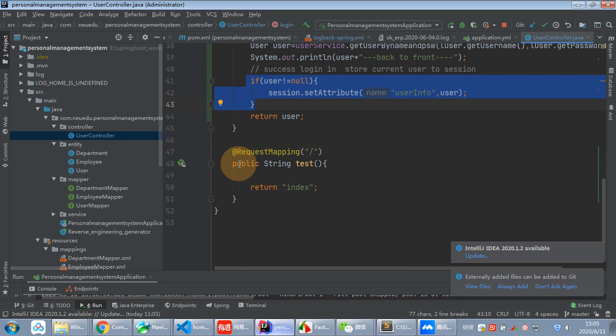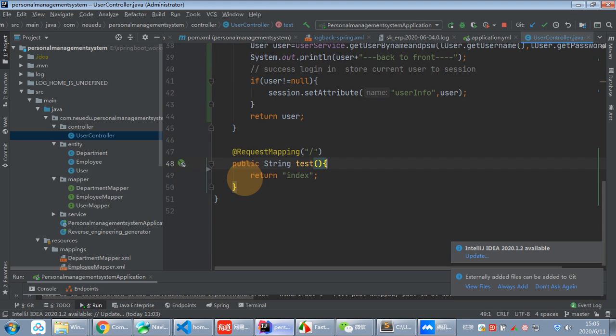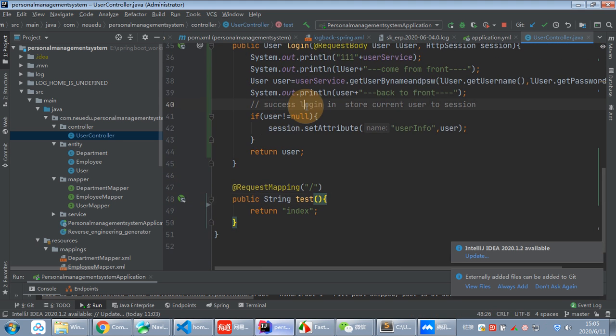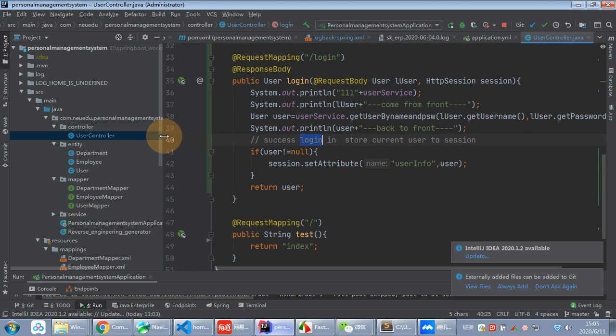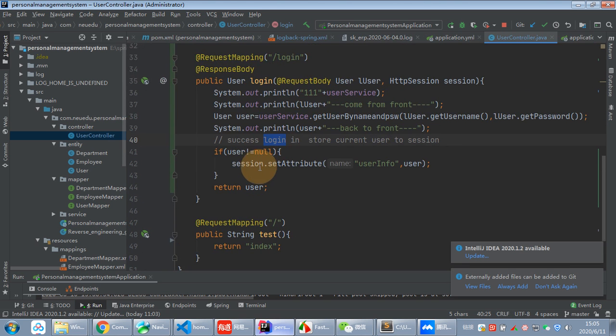Okay, and we are storing the user in the session. Yeah, in login, if you log in successfully, you need to add the user object to the session. But we have to check if the user is empty. We can do any validation, whatever we want.